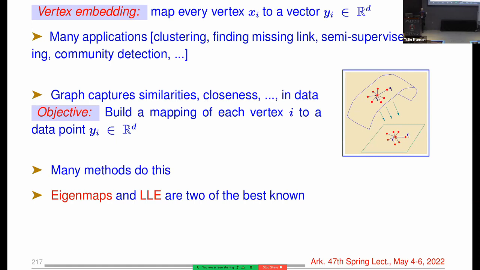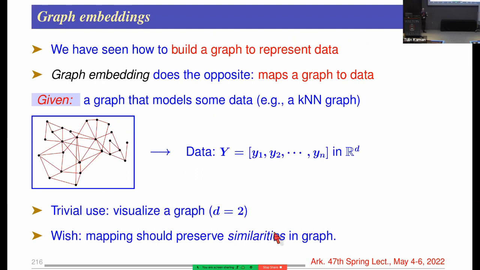These are methods that were developed in the old days to essentially do the opposite of what we just did. What we have done so far is have data and get a graph from it. Now consider the opposite problem. You have a graph and you want to work with vectors, things that we know how to handle, right? We know how to deal with vectors. And so you want to get the representation of the graph with numbers. So you have a graph and you want to get data from it. For each node, you have a vector that represents it.